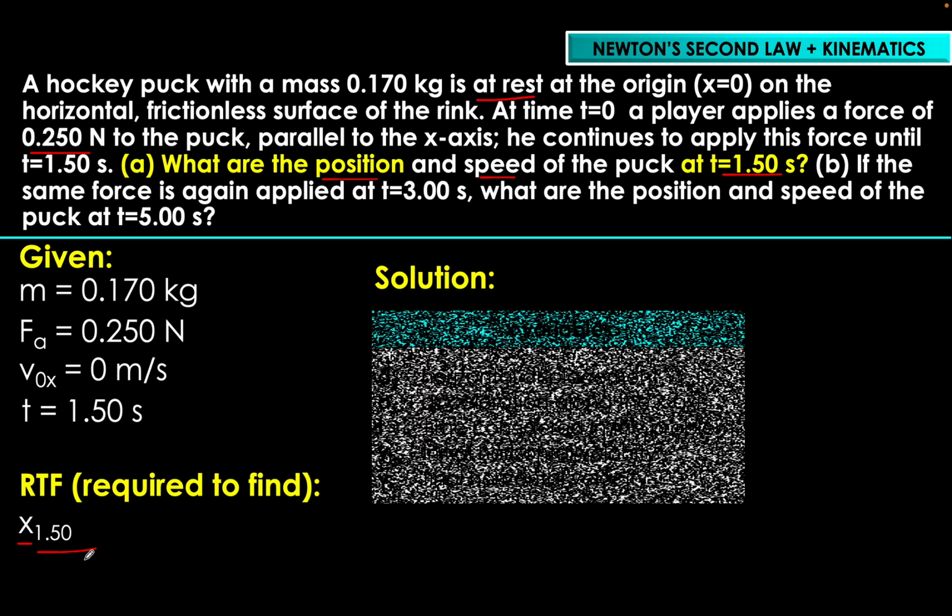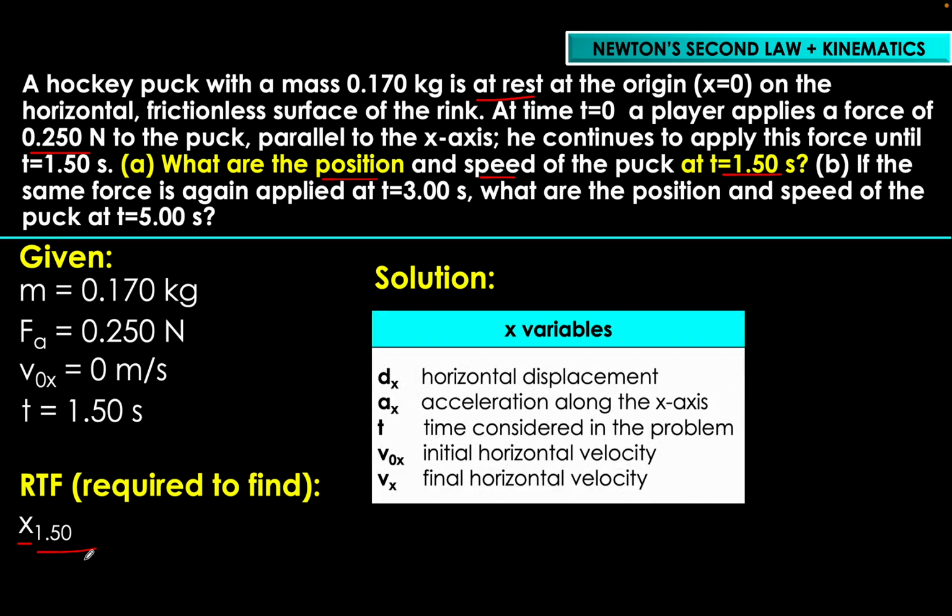Let's try attacking this by looking at kinematic variables, obviously, because position is a kinematic variable. If you look at the given, for the kinematic variables, we have initial horizontal velocity as given, and we're also given a specific time, which is 1.50 seconds. What you need to solve for in this list of variables would be d sub x. Take note that solving for the horizontal displacement will tell us exactly what the position of the object is at 1.50 seconds. Although in this particular list, I opted to write displacement, solving for this will still give you the same thing, position, because they have the same physical significance.